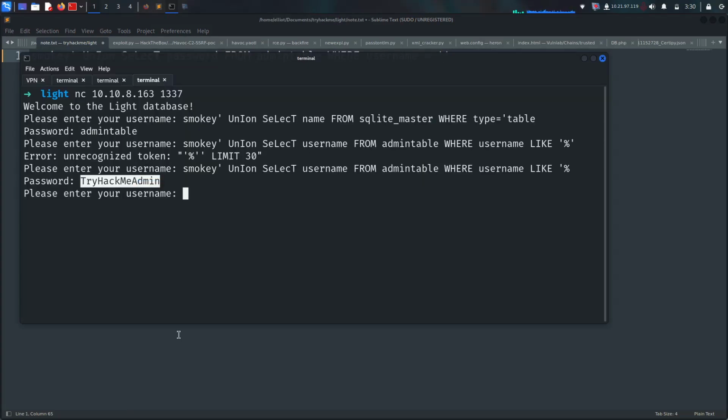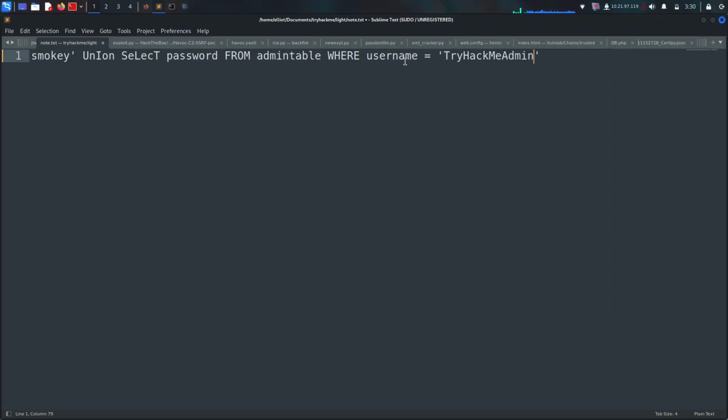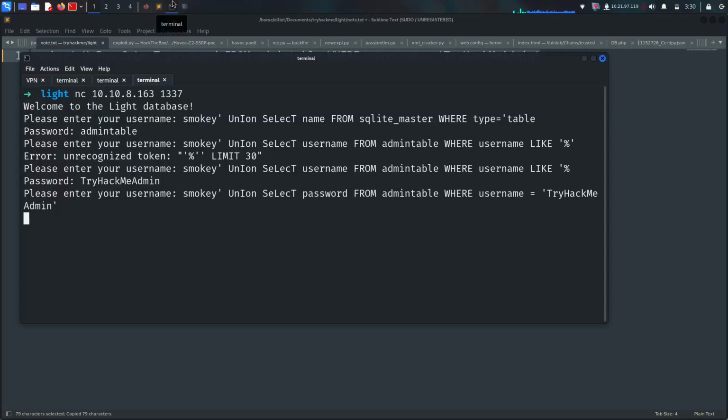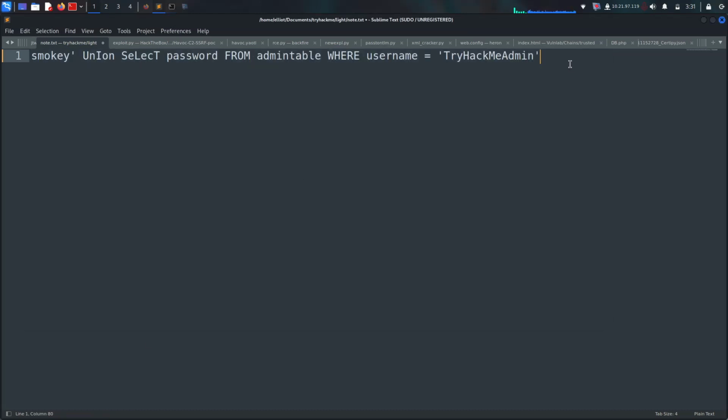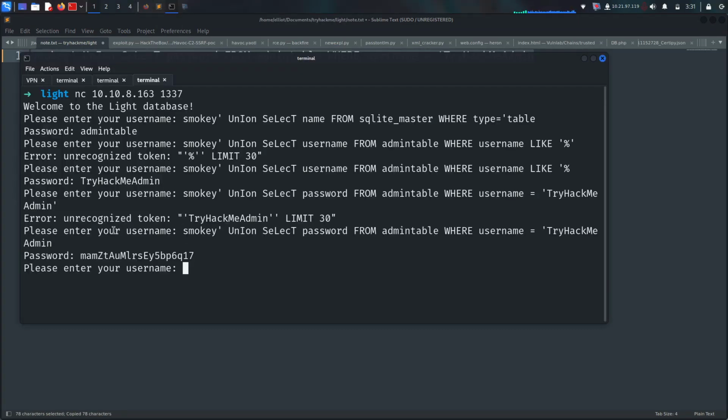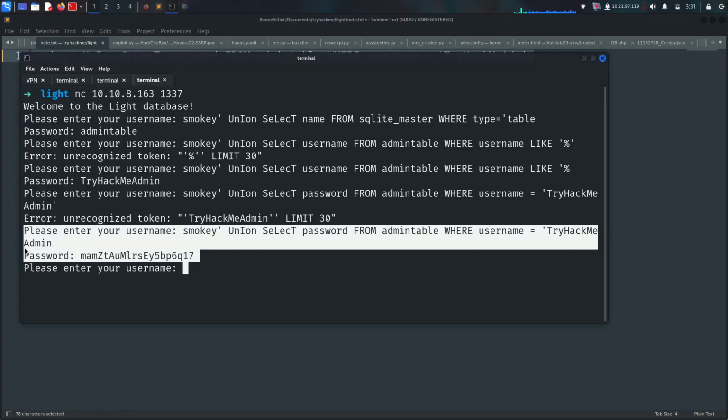Which is here, and it's giving us here. There was something that looked like it did not work. We can try again to remove it and try again, and it will be giving us here the password.